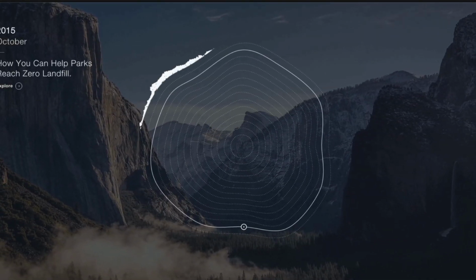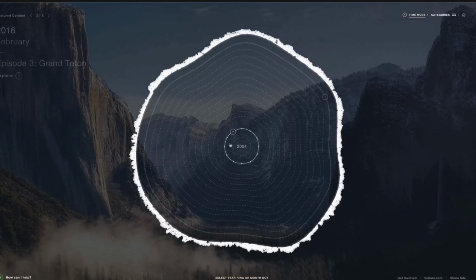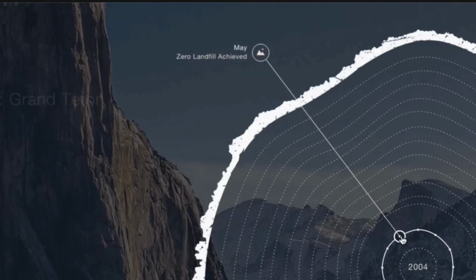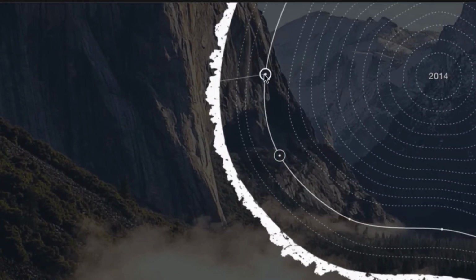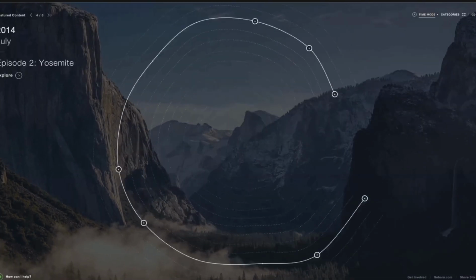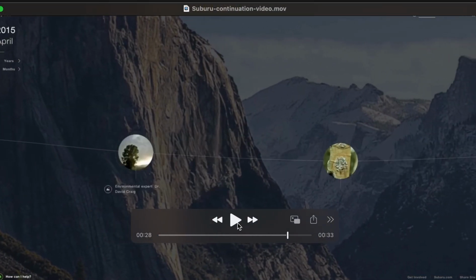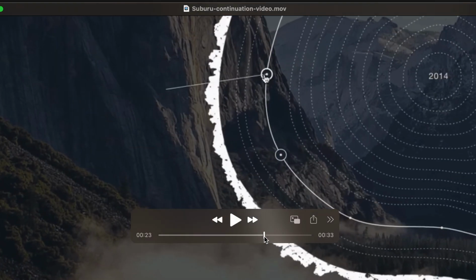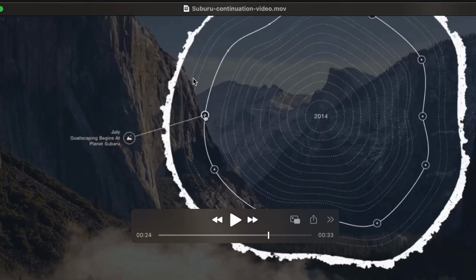But then as we start exploring, we have what looks like a tree ring, and there's a timeline with this, and you can click on different parts of the timeline to find out different facts. Because we see all of these on a timeline, they are related.